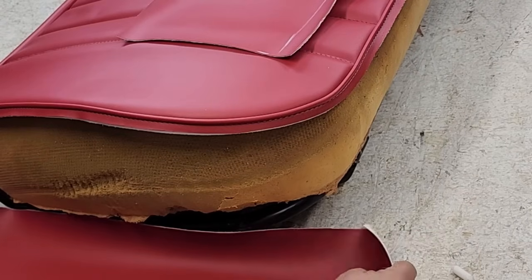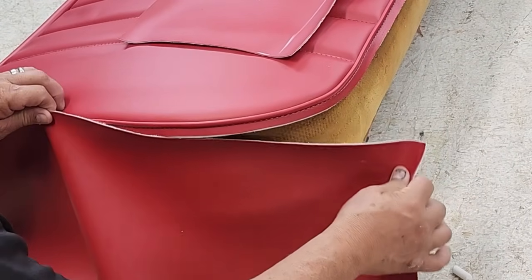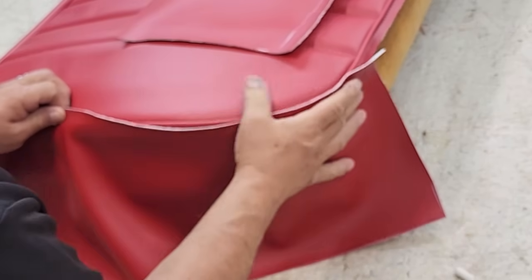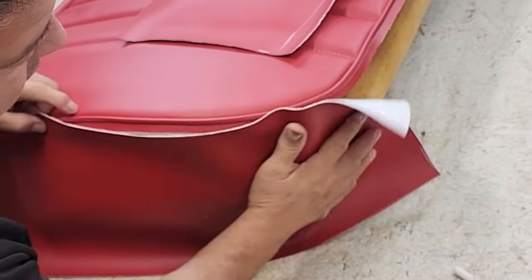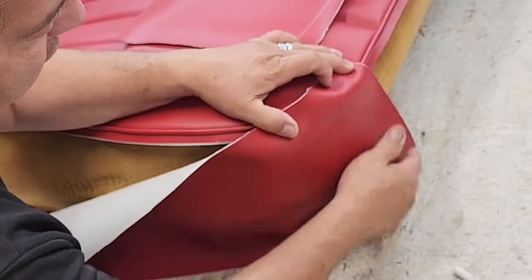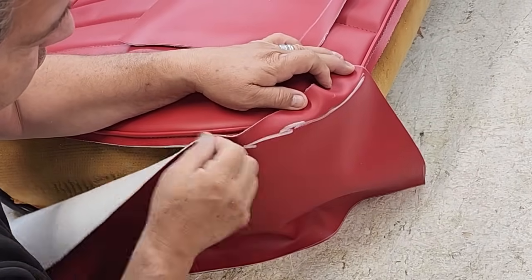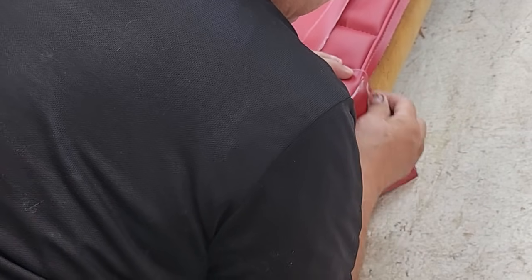Okay, let's see if I can freehand a pattern here. So I know that that's going to go about right there. Try to get it to lay as flat as possible. Something like that. I'm going to use chalk to help me out here. It kind of looks like that.